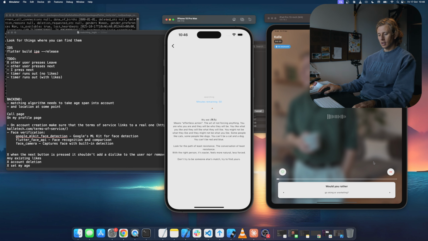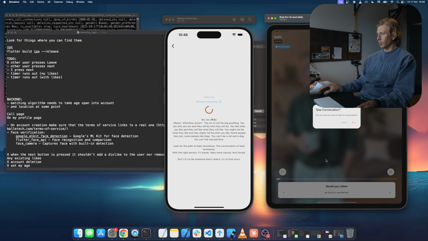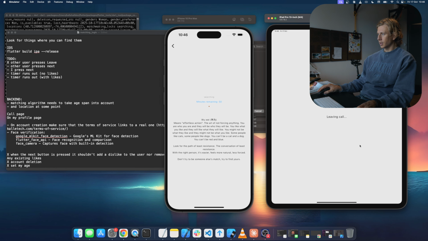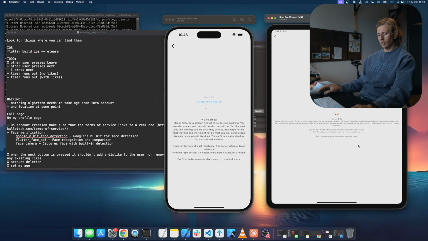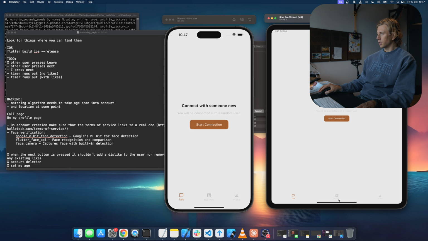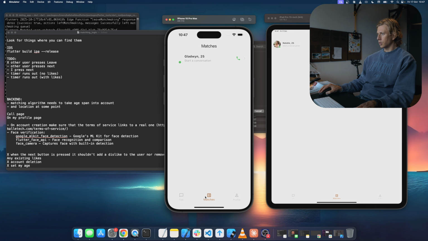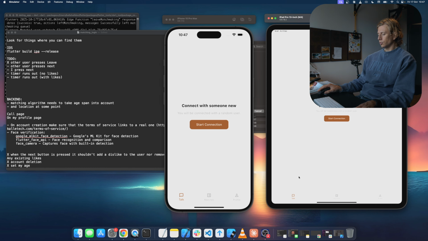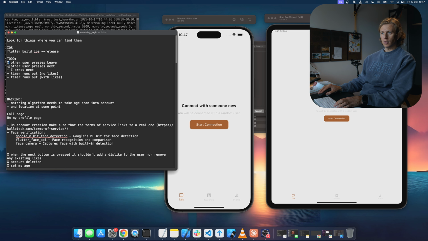So then they press skip as well, and we left the call and we don't get connected with anyone. Good. So this has been taken care of.